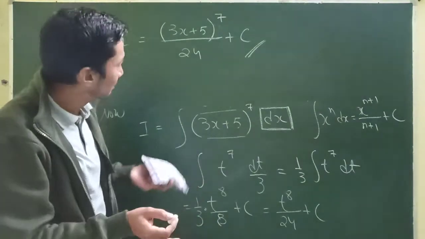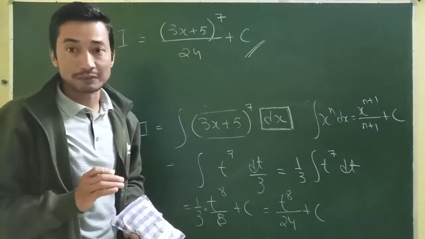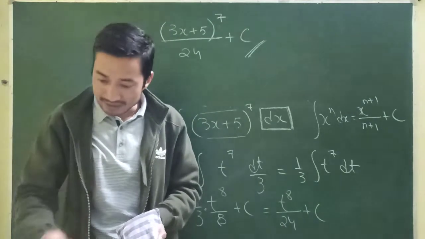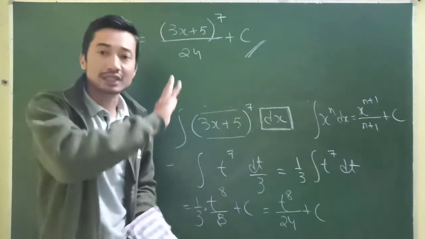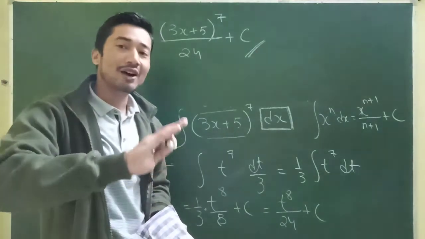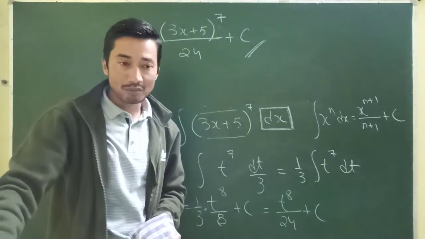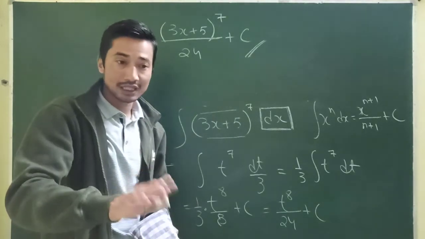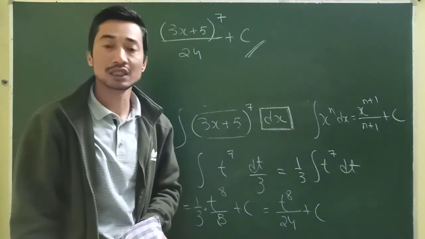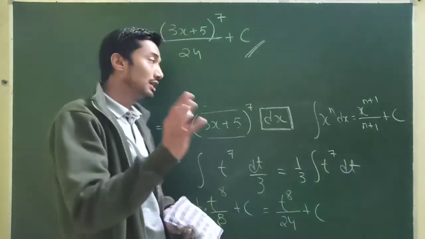Some of the common problems, I'll give you some more problems. Now, once this is done, I'm going to give you one formula. But again, as I say, especially this exercise, please complete this exercise by the usual substitution method. Or should I give it to you at the last? Okay, I'll give it to you now, the formula, but please, one advice is please do all the problems without using the shortcut formulas. Finish the exercise first. Once you think that you're good at it, maybe you can use the shortcuts, because we need to know the process also. We need to know the procedure also. Okay, so I'll give you the formula.